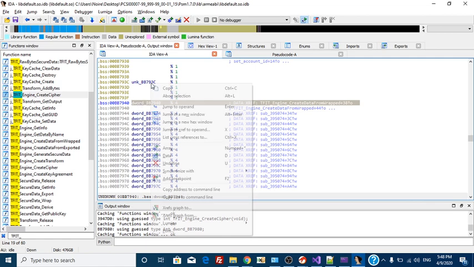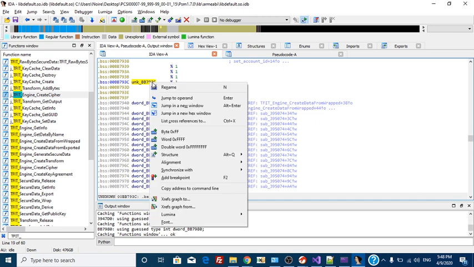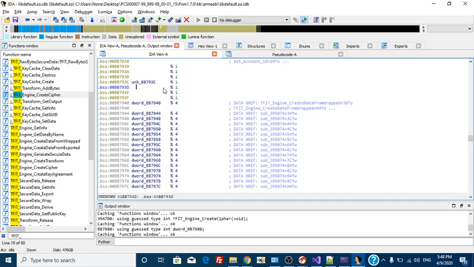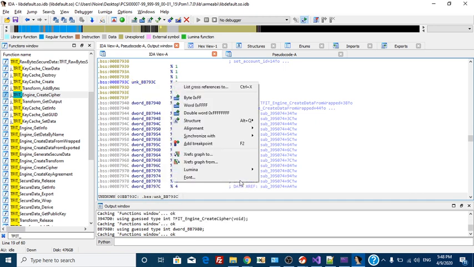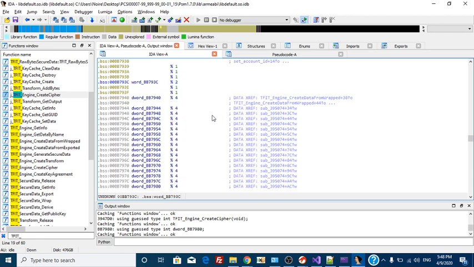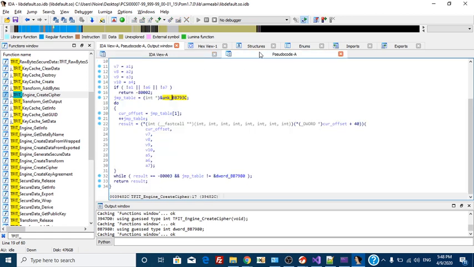After that, if we want to make that clear, we can specify that this is a word. Probably. Okay, so it takes this and it adds 1.